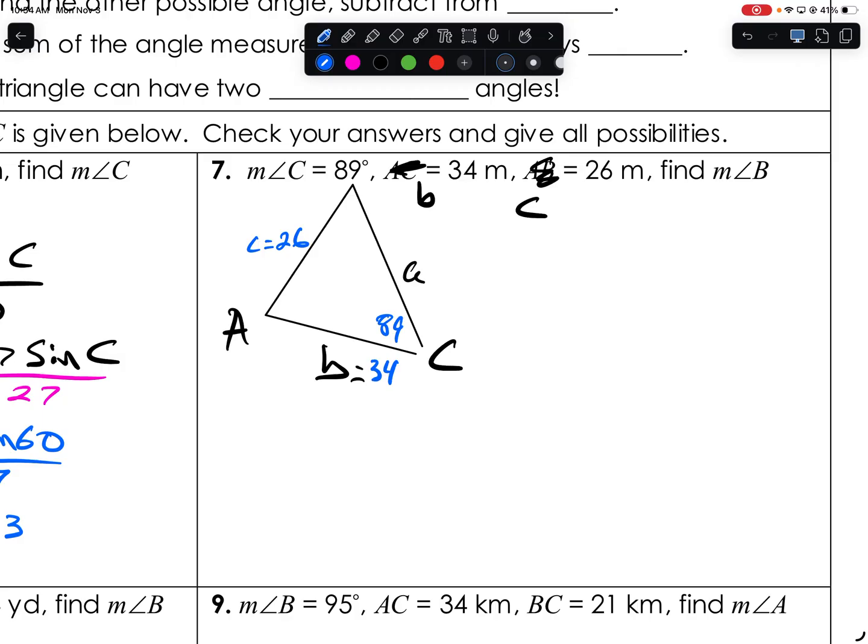And then just set it up on your own. This is the last example we're going to do. And then I'm just going to talk about a couple homework answers because it'll help you understand more of this ambiguous case concept. Oh, you know what I forgot? Just write this one down, set it up, and we're going to go back. I need to explain one more thing on number 6 I forgot about.